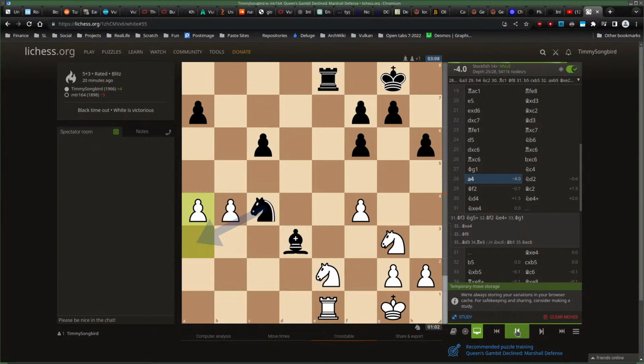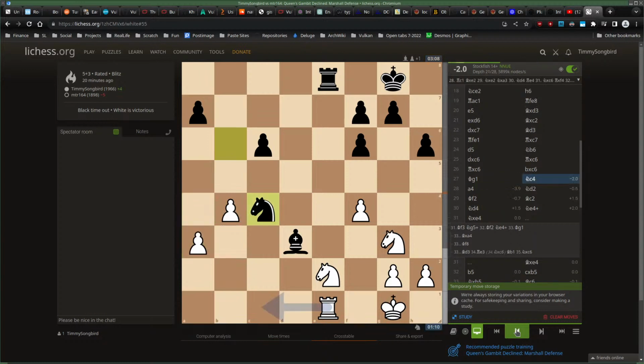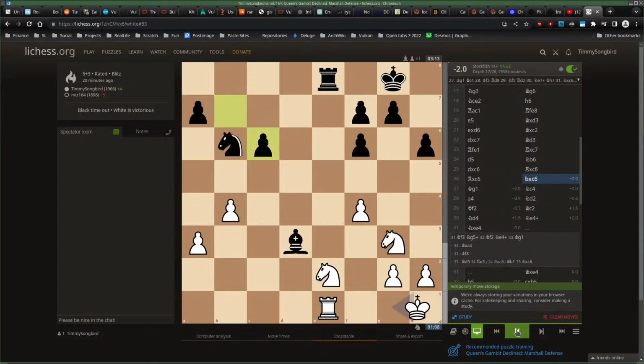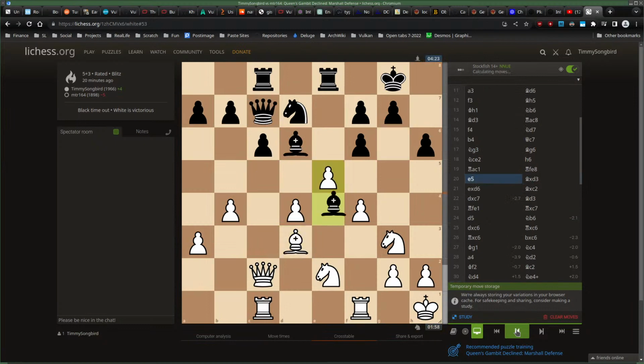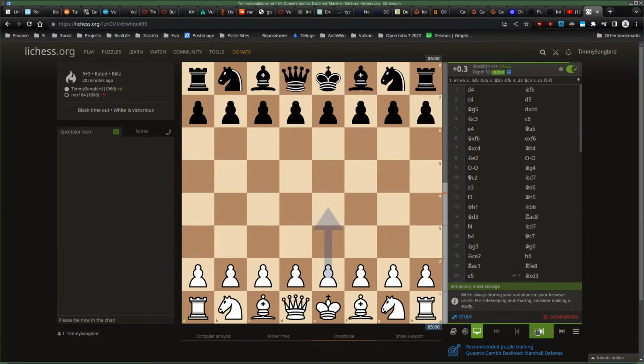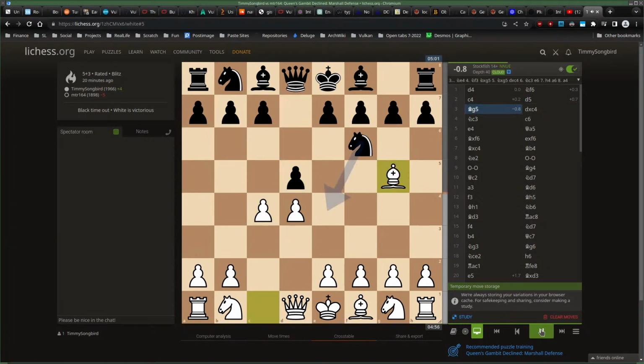Black is way better. Maybe we should go back forward through the game. Let me go forward. Draw. It's not the best move apparently. Should take. Plus 0.7. Minus 0.8. Wow. I should take.